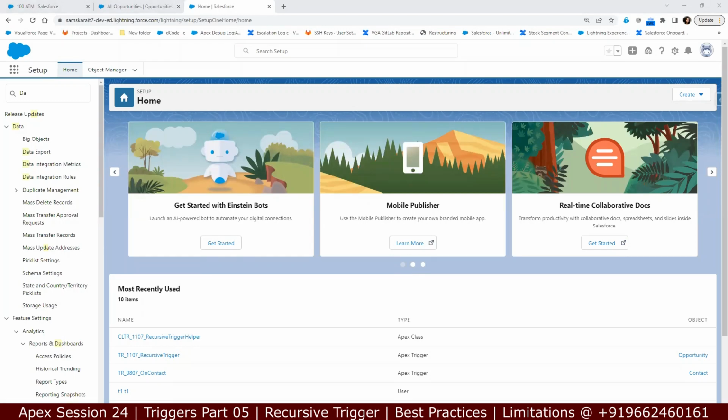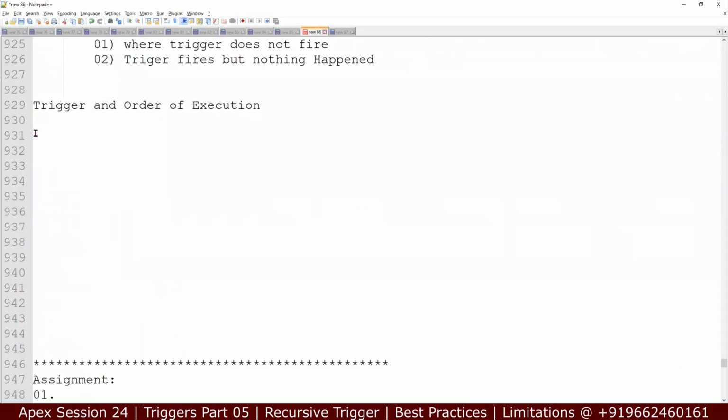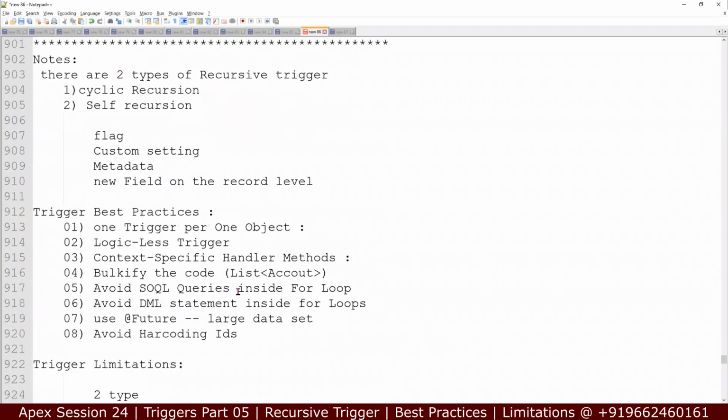Okay. Any other questions? I have one doubt. In the trigger best practices, we are saying we don't have to write the logic in the trigger, write the logic in the handler class. But in VS Code, I have installed an Apex PMD plugin.